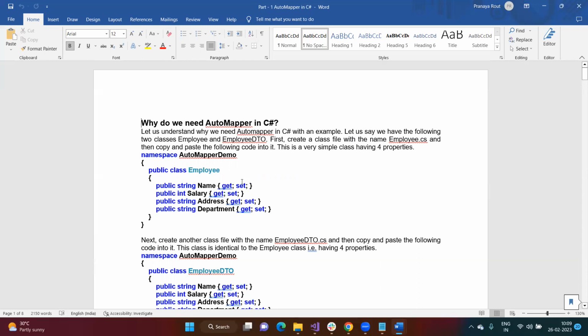What they will show you is AutoMapper, which is basically used to map one object's data to another object automatically, and one simple example, that's it. But do you think that is more than enough, more than sufficient? No, that is not enough. If you are going to work in a real-time project, you should know these things in detail so that you can easily implement. And if you are working with any existing project, then you can also easily understand the existing code. If you know the concept, if you don't know, then how will you understand it?